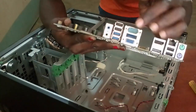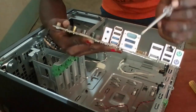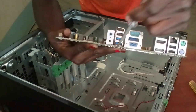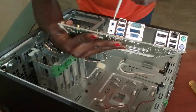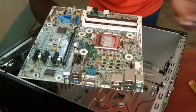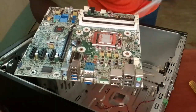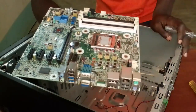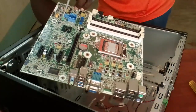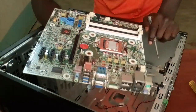So the difference between the two now depends. This is the father, this is the mother. So it depends on the connection for your systems. So again, these are the USB ports. It's now the audio in, audio out ports. And so it's now the CMOS part. The button, you can clear the CMOS. Again, at this point, you can see this is now the jumper. The jumper to reset the password.